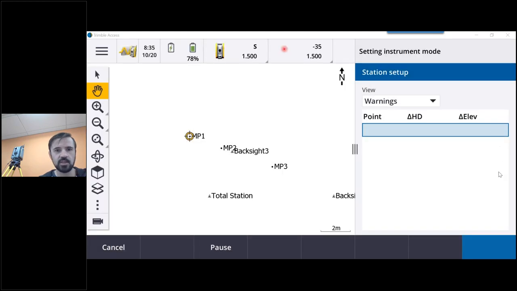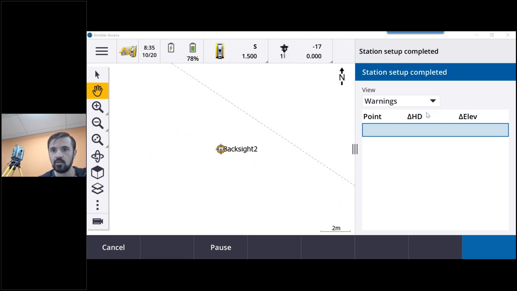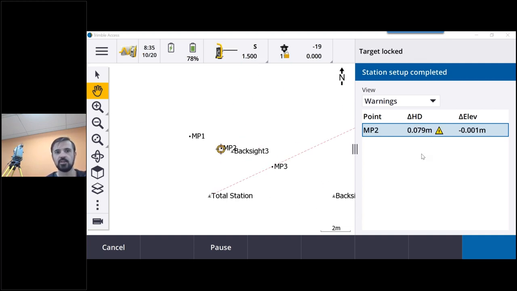So while that finishes up monitoring the last round, I'm going to take a look at the questions to see if any have come in so far. Cool. Doesn't look like there's any questions so far. So we'll keep going. We'll wait till this round finishes up. It looks like we're on one of the last points, so it should be done here fairly soon.